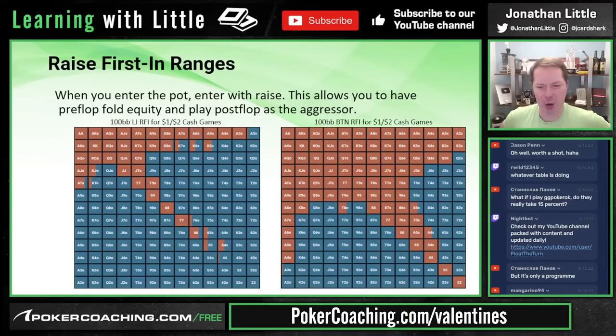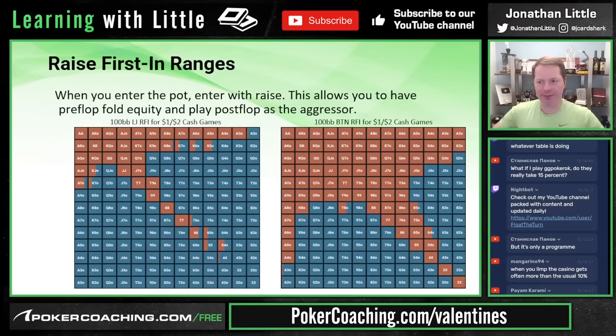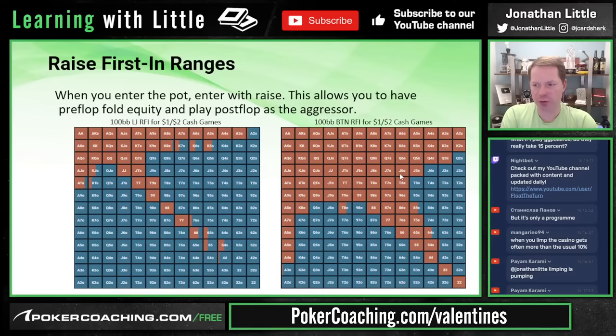From the button, however, you get to raise a whole lot wider. That said, notice from the button, in GTO world at least, you still can't raise any ace X. You can't raise the 9-8 or the 8-7 or the 7-6 offsuits, but a lot of suited hands are pretty good. I think a lot of people don't realize quite how strong suited hands are. A lot of people, if you give them queen 4 suited or jack 6 suited on the button, they just open fold. And that's a mistake. That's definitely a mistake. So you want to make sure that you are playing good, strong, reasonable ranges, especially when you are the first player to enter the pot. And even more so, especially in cash games, where if you limp, they just take 10% of your money. You can't be giving away 10% of your money to the casino.